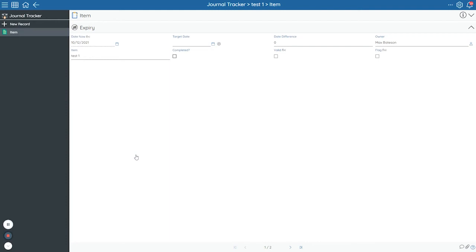I'll be showing you how to create an automated workflow that sends off an email at 9 a.m. every day to action owners who have actions that are 7 days past their due date. For this automation, you'll need two workflows, one that updates the date difference and one that will send off the email. For this example, I'm using these four fields.